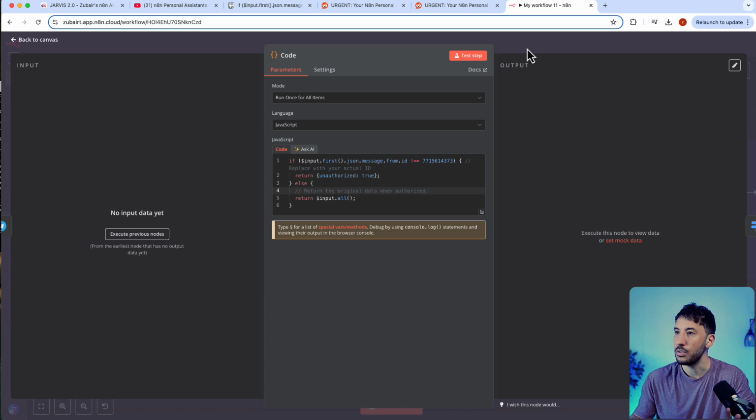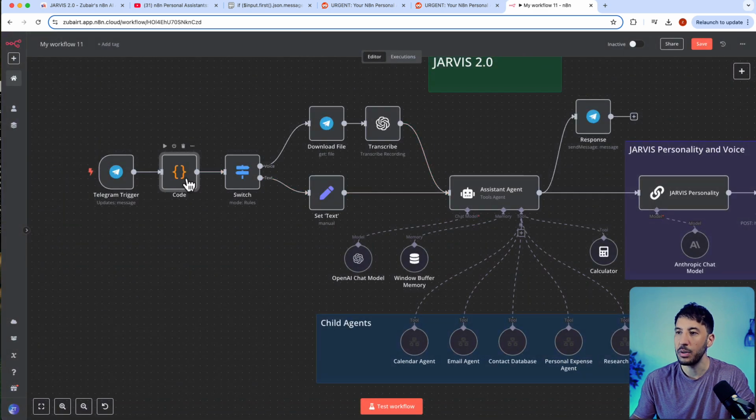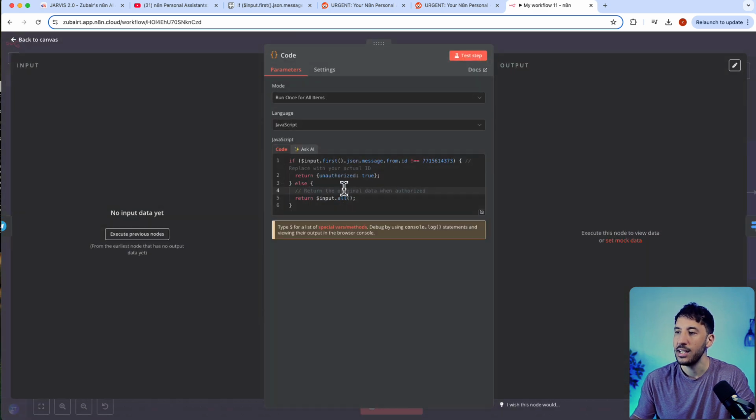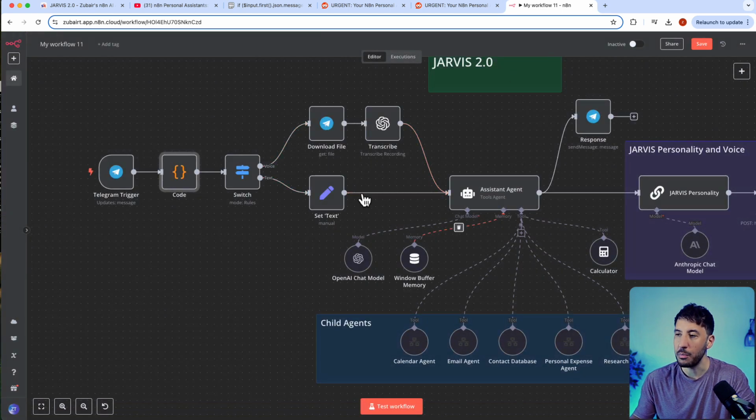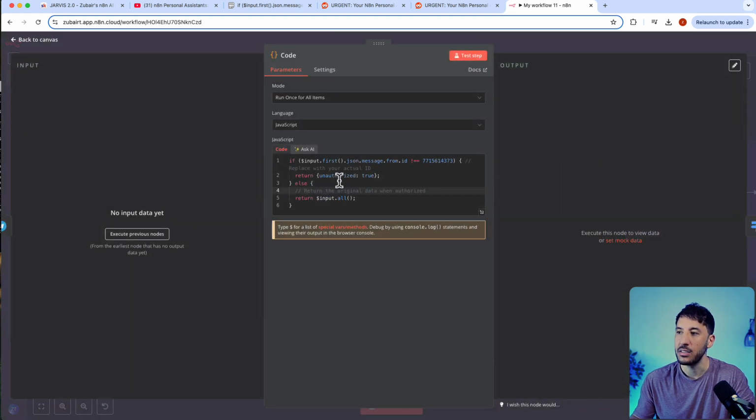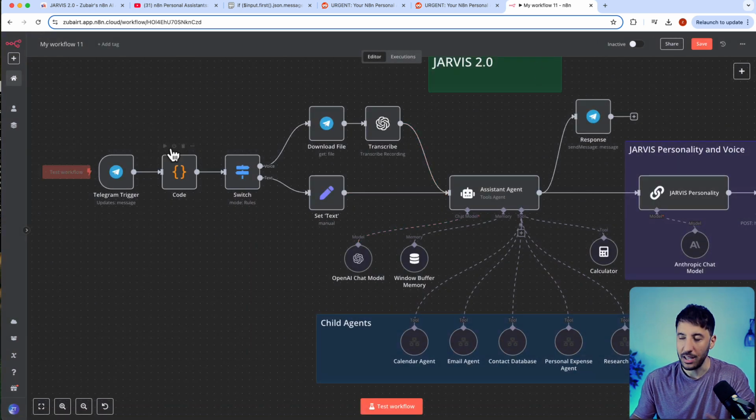Once you do that, everything should be good to go, because what this is essentially doing is checking to make sure that the information that's coming in is coming from your actual chat ID. And if it's not, then it's just going to say unauthorized. So that's exactly what it's doing. It's just as simple as that. You don't have to worry about it, you just have to do this once. So again, remember, for any Telegram trigger that you're using in any of your workflows, make sure you add this, so that it's grabbing your chat ID.